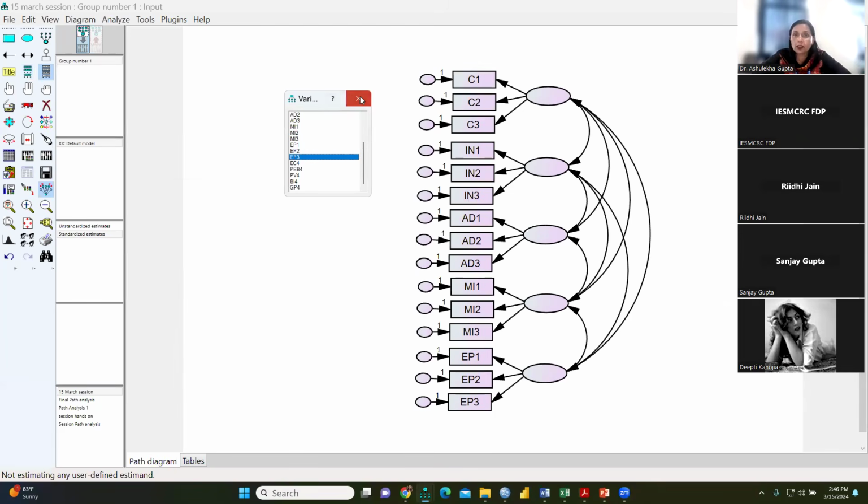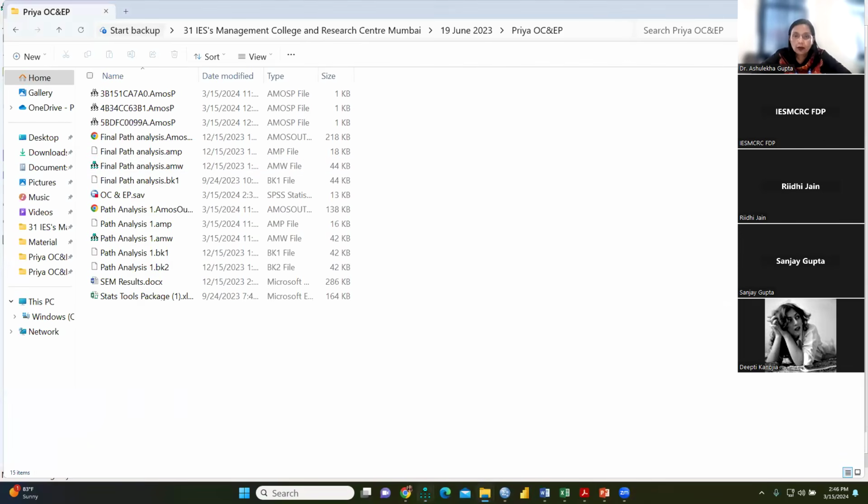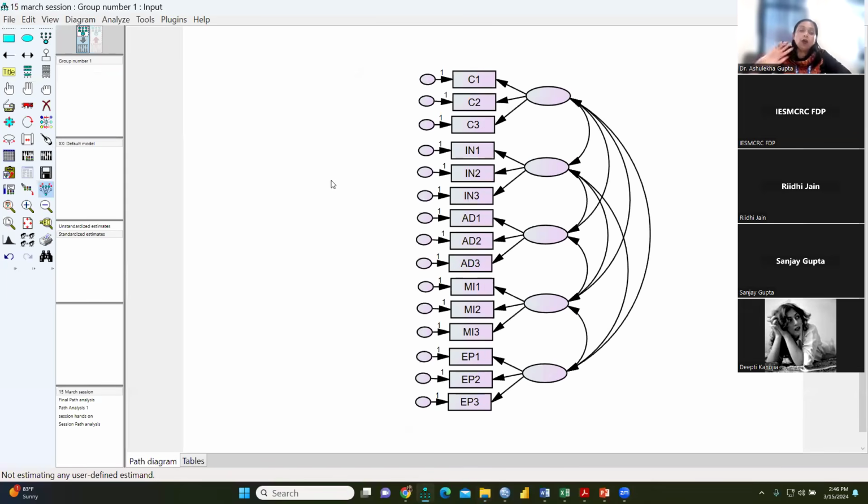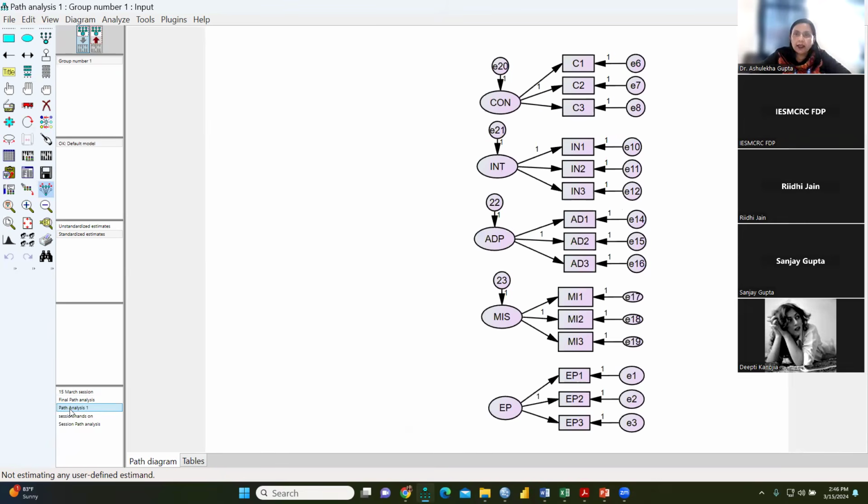So I'm just closing this. Now I would like to save this one. You can see, path analysis. Now I would like to give names for these: UN, INT, ADP, MIS, and EP.